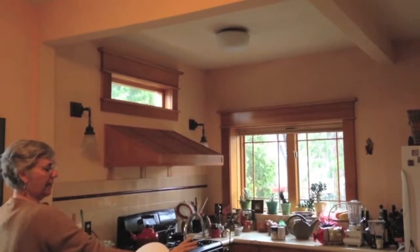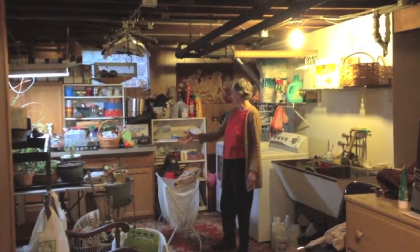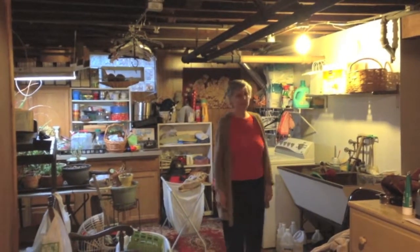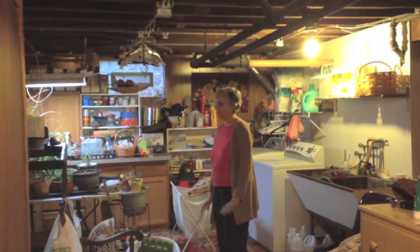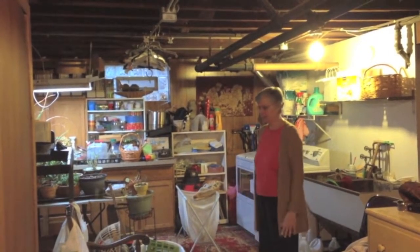The sink used to be here, and there was a wall here with a window, and overhead cabinets that were hung so low you couldn't stand a wine bottle up. It's all remodeled. We put in a shower — the bathtub used to be where this cabinet is, and we moved it over here. The reason we have this giant cabinet is because we lost a closet to put the bathtub in where one could stand up. Down here is laundry, plants I'm wintering over, my treadmill, and a bathroom. It'll probably get cleaned up when it gets warmer, look pretty decent, then gradually get worse until next spring when we do it again.